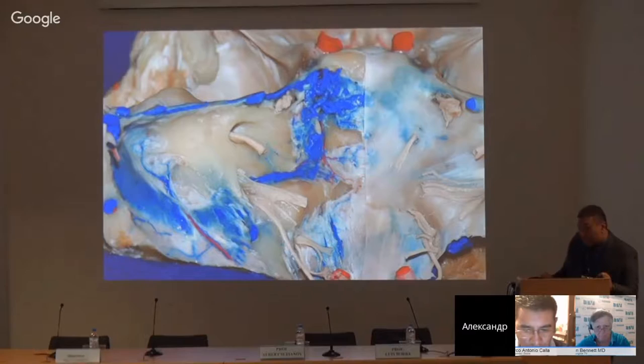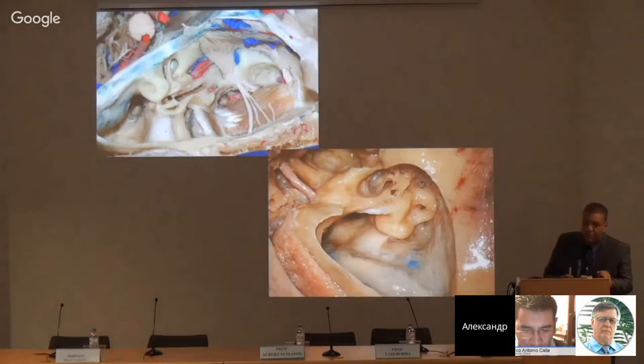For doing that, we have to understand the two aspects of temporal bone surgery. You have to understand the anatomy of the temporal bone through the medial fossa, and you have to understand the anatomy of the temporal bone from a lateral perspective. So you have to understand both of these. So these are usually the ways that we approach the temporal bone.